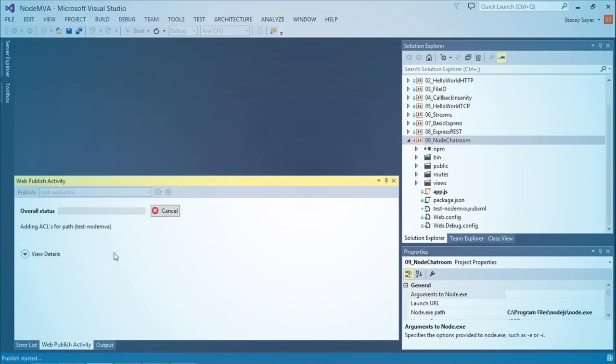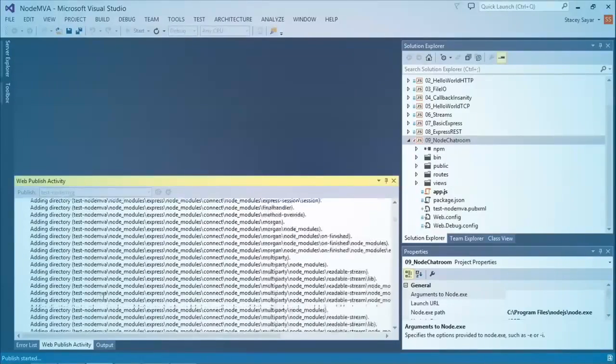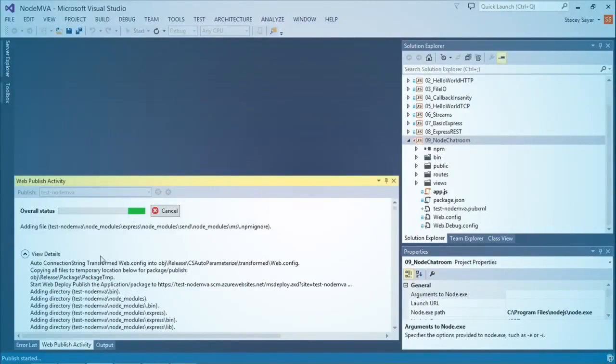So you see it's working. Yeah, there it goes. Everything's good to go. It's adding these files. It might take a little bit of time, but there's a lot of files to add. Yeah, you can see all the directories. Yeah, and that's because there's a lot of modules being used. And you can see how the modules tend to nest into each other. Like Express has its own node modules that it needs to install. Yeah. And then they also have their own node modules, so it can get really long. Well, a lot of those modules might have dependencies that they use from other things. So they've got to go and pull that stuff and maintain it in some kind of way.